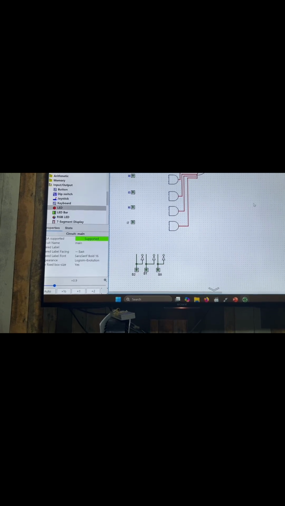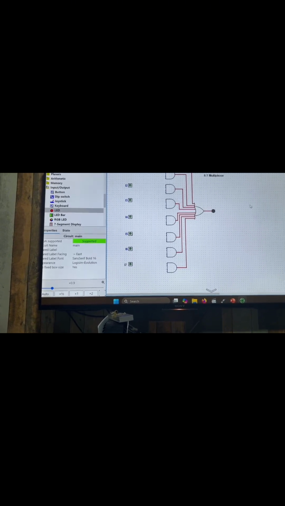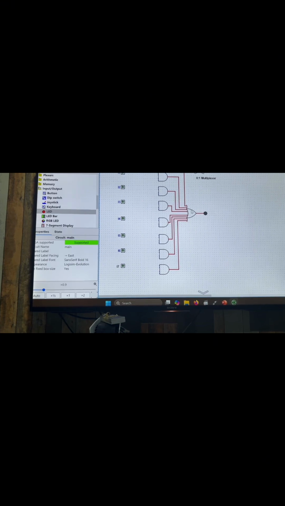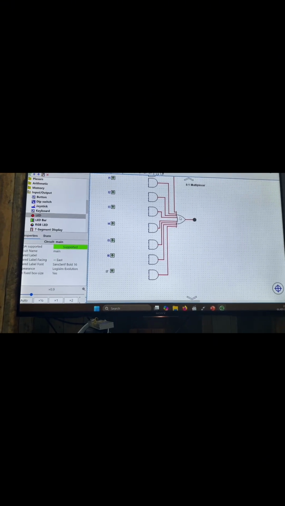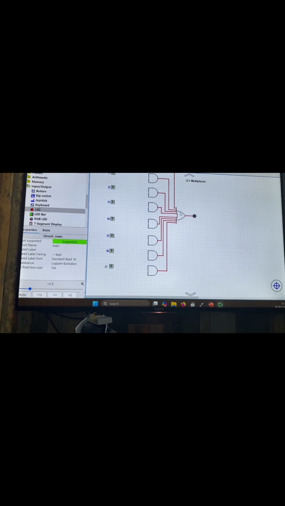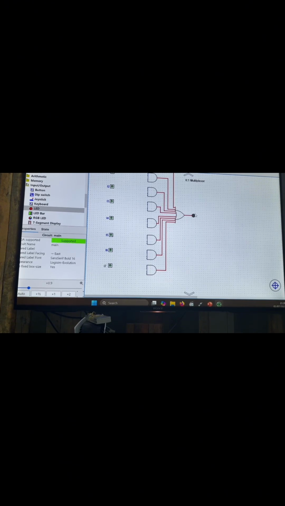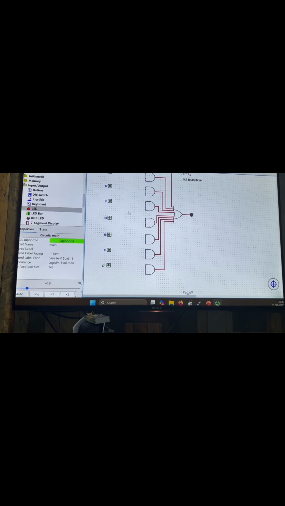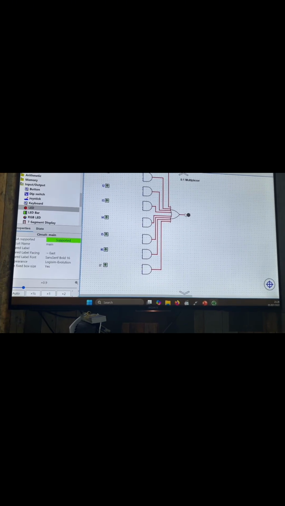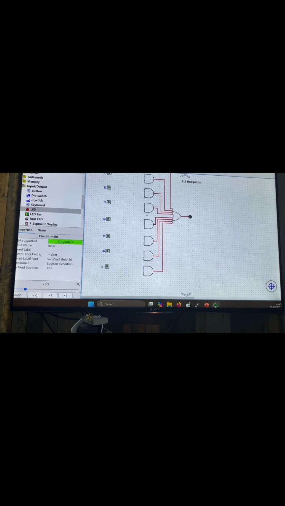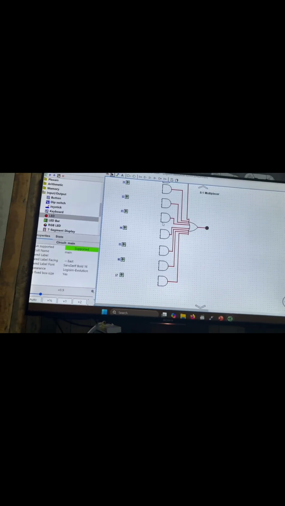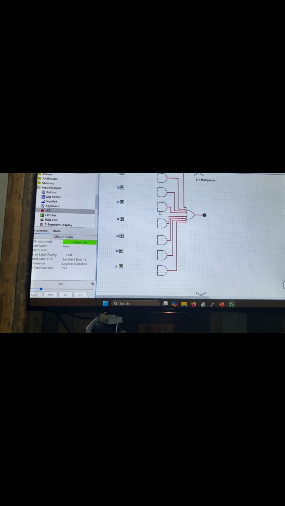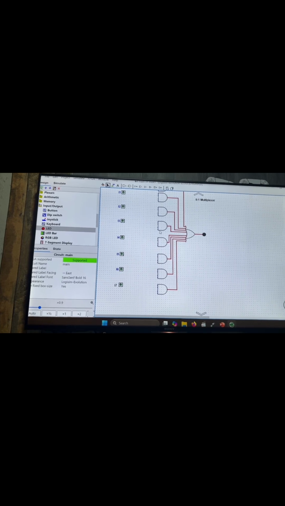And we come here to our 1 output. That's an OR gate. That will give us the output. So whatever will happen here in the input, you see the results here at the output. So without wasting much time, let's use the logic table that we used to draw our 8 to 1 multiplexer.